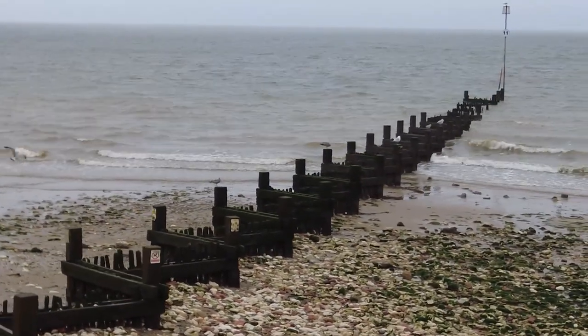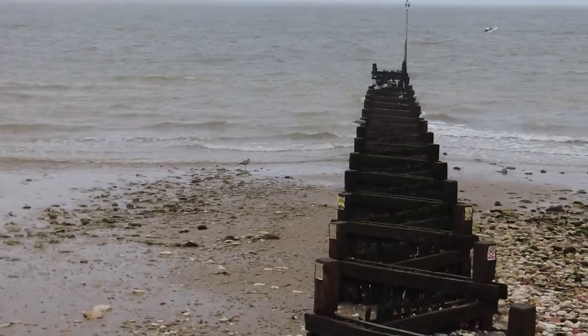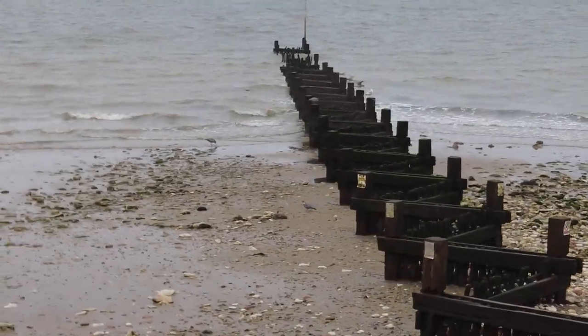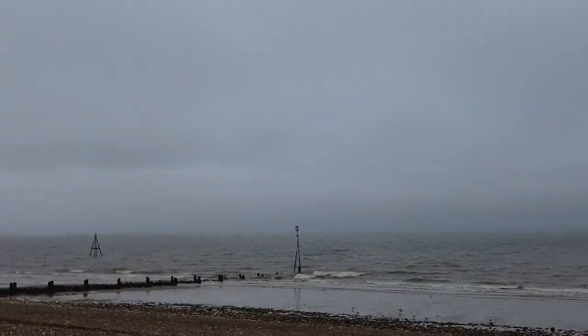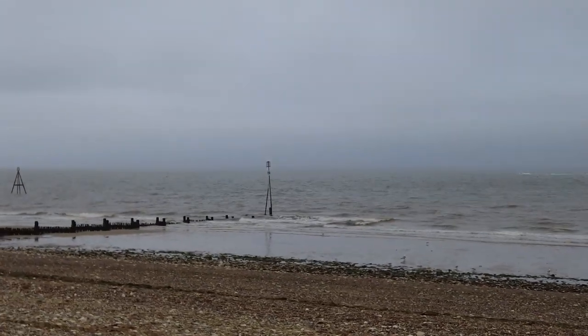We're nearly there - at groin number 17, with the last two to go. There is a little bit of water left around the last one, so I might just get a shot, but it's definitely not the shot I wanted. Absolutely gutted. We had breakfast and stalled just a little bit too long - maybe half an hour, three quarters of an hour. Another lesson learned means I've got to come back again, and if I do, I'm coming out of season.